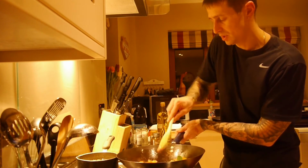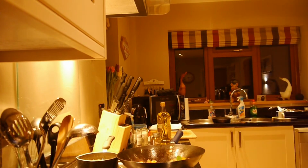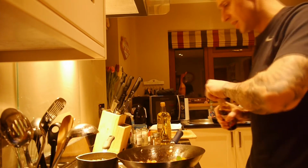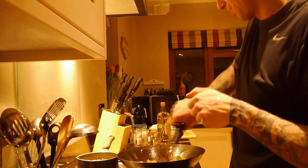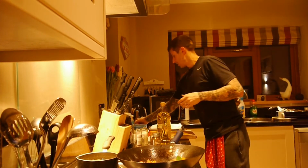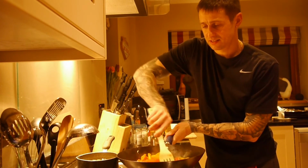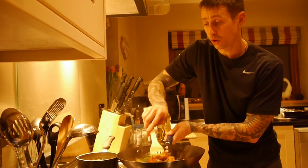And it's a nice, quick, easy dish. I'm just getting some more soy sauce. Okay. So sprinkle a bit more soy sauce in there for that bit of extra flavour. My prawns are defrosted. They're just waiting to go in, and they can cook quite quickly.